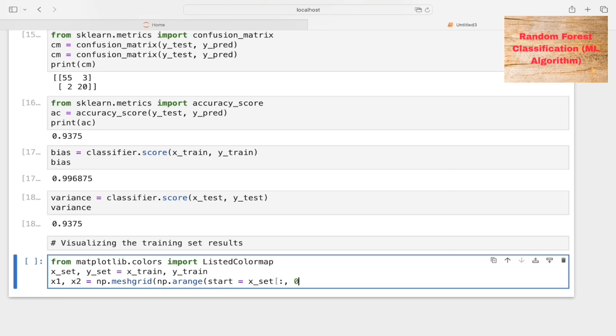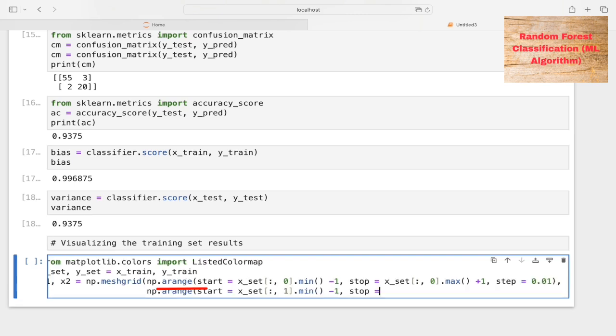Here we are using the training data to plot the decision boundary and visualize how the classifier performed on the training set. Now we will create the mesh grid. For this we will type x1, x2 = np.meshgrid. Meshgrid is used to create 2D arrays that represent the grid of points in the feature space. This grid is used to visualize how the classifier predicts the class for every point in the 2D plane.